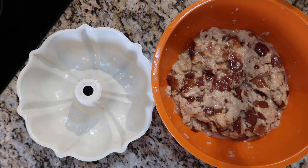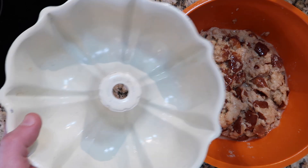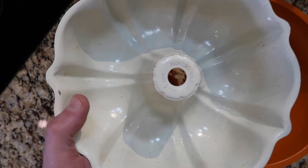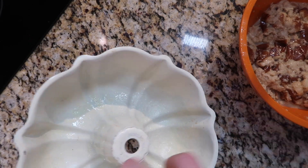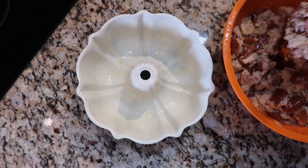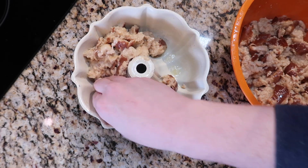About an hour has passed since my pretzel bread has been sopping up that delicious custard. Now it is time to assemble. I want to take a six-cup nonstick bunt pan — it should absolutely be a six-cup nonstick bunt pan — and spray some nonstick cooking spray generously inside, including the center. Then by hand with clean hands, we're going to assemble this and pack in our bread pudding, evenly pressing it into the bunt.